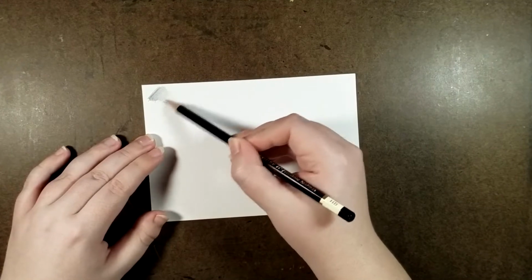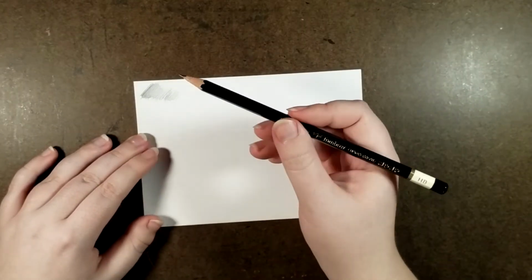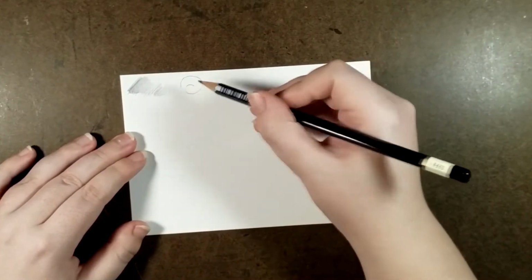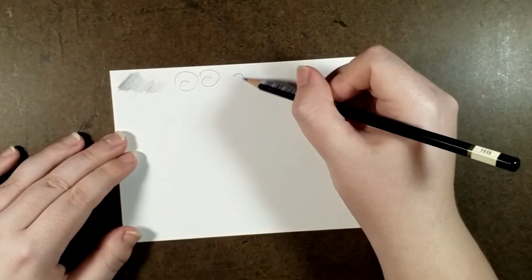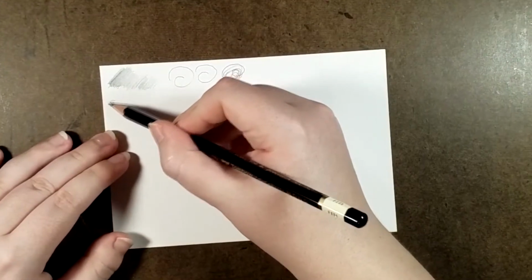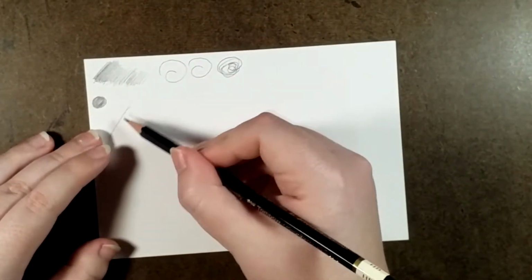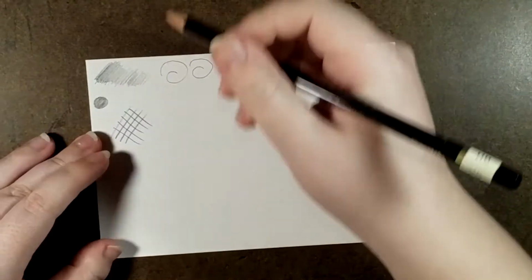Oh my. Oh wow, that is... Can an art supply be deliciously smooth? Because I think this just did it. So far, it's all that I was hoping for and more.